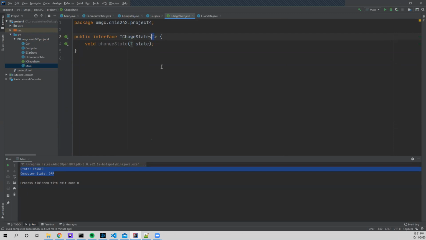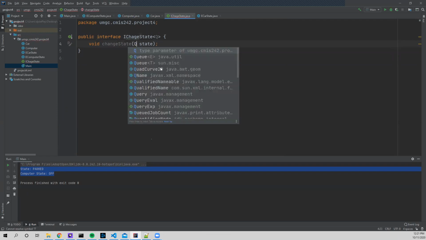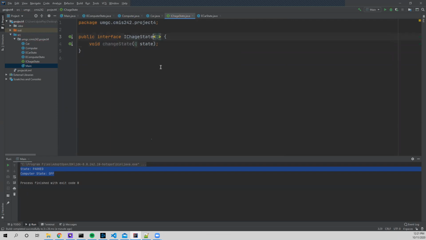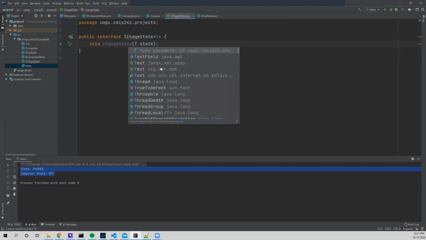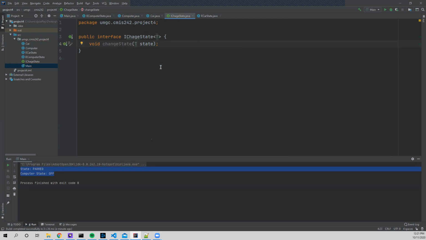This is the T. And really, this can be any letter. You can make it Q if you wanted. Doesn't matter, whatever letter you want to call that. Just the generic consensus is to use T for type. But it could be any letter.